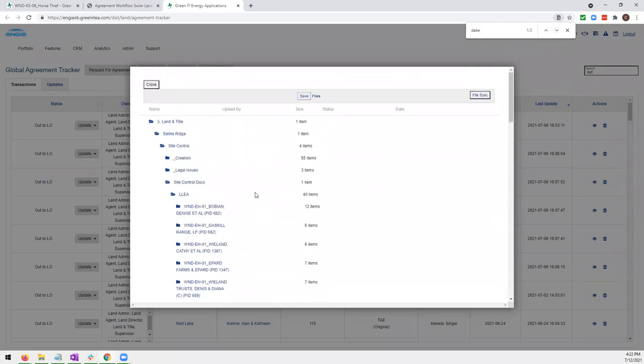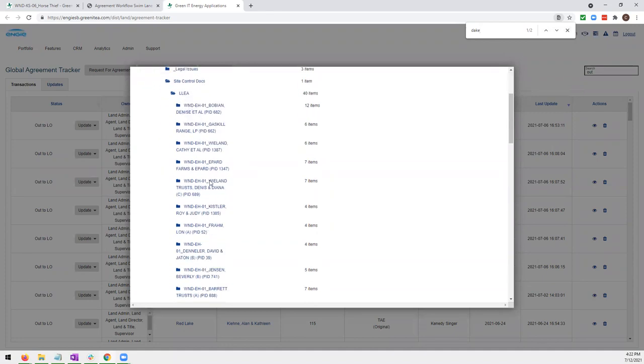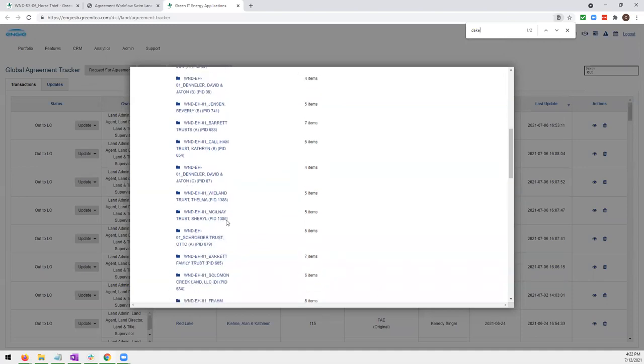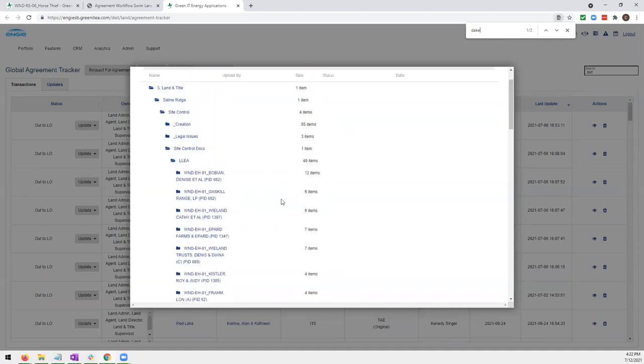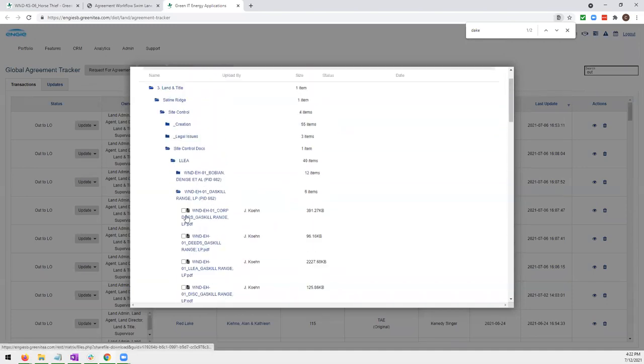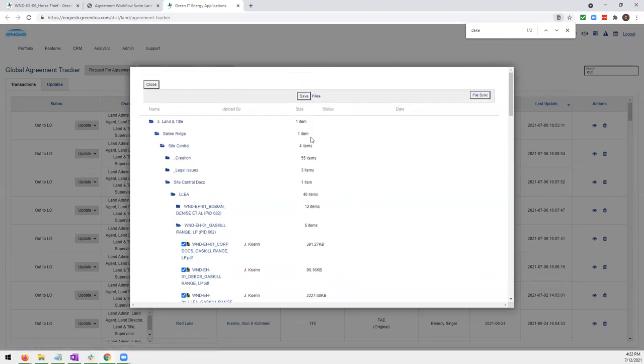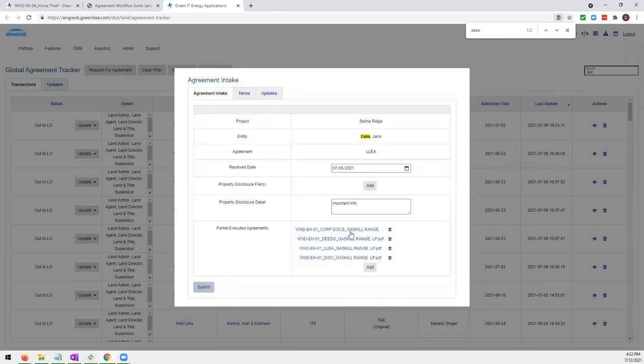I'm not getting anything here, but this just went out to the landowner, so there might not be anything available. You can also search by PID on here to find the files to attach. I'll just demonstrate. You can select multiple files here and select save.